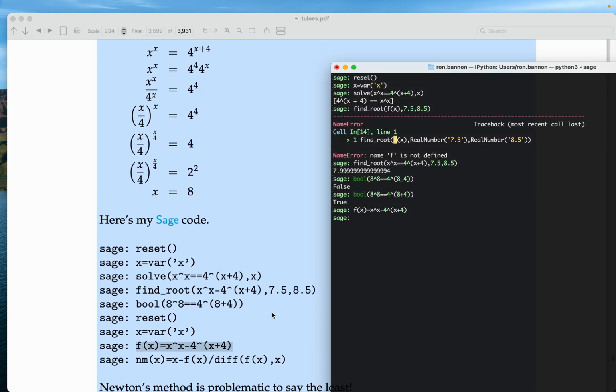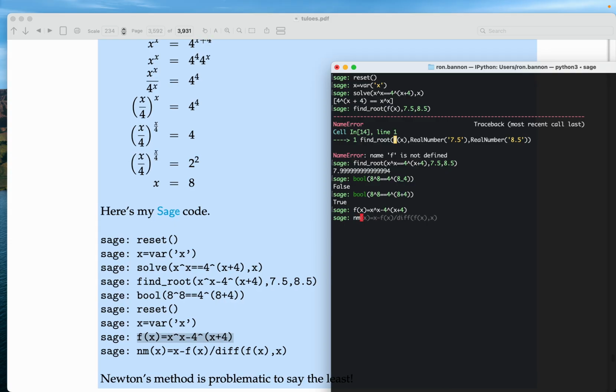So what I want to do is just play around with it a little bit and define Newton's method. It's typical code. You're taking some initial guess value x minus the function evaluated at that guess value divided by the derivative with respect to x evaluated at that x value. And then you give it a seed value. And I'm going to say the seed value I'm going to give it is, let me just ballpark it, maybe about 7.9. All right. I guess, you know what, let's use this seed value over here. Let's see what happens.